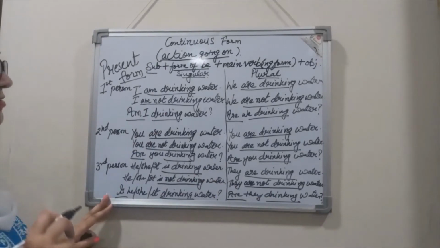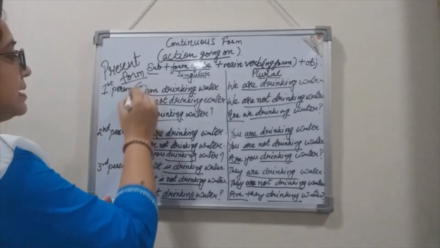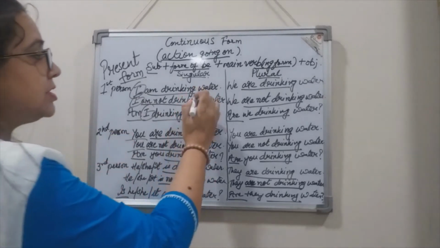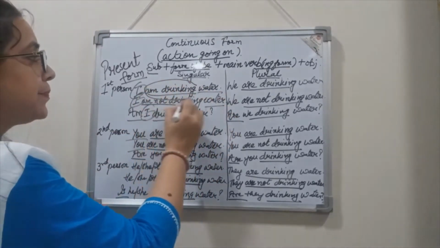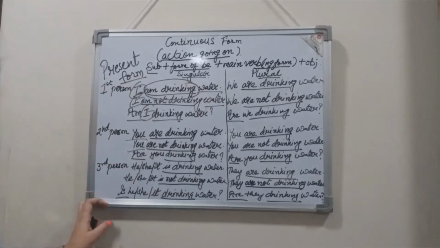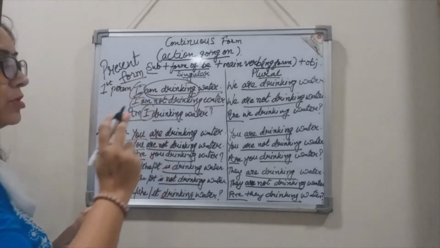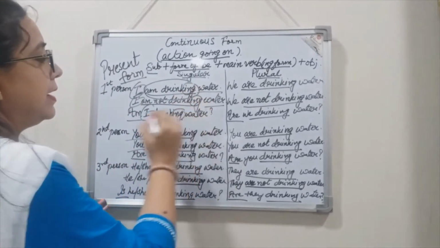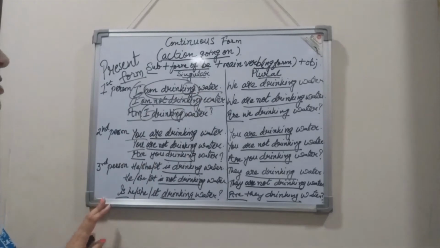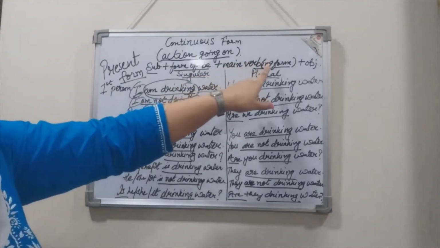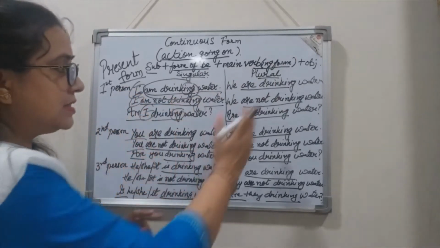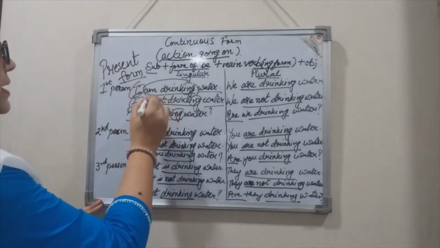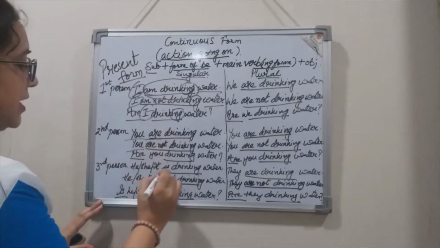So in all these forms, what do we see? The subject remains the same, no change in the subject, no change in the object. It's only the verb which is changing. And one more thing that we notice, that in all the forms ing is there with the main verb. So the main verb has taken its ing form, which remains the same throughout. The only thing is that the helping verb is changing.